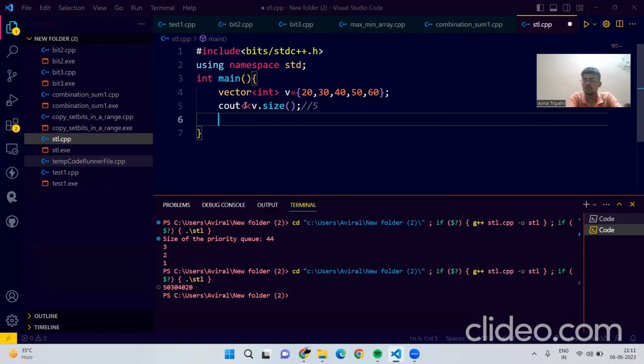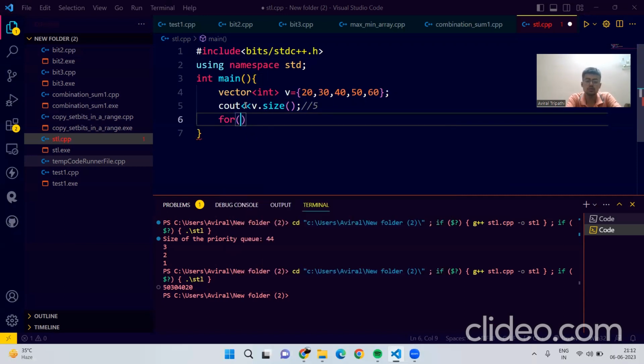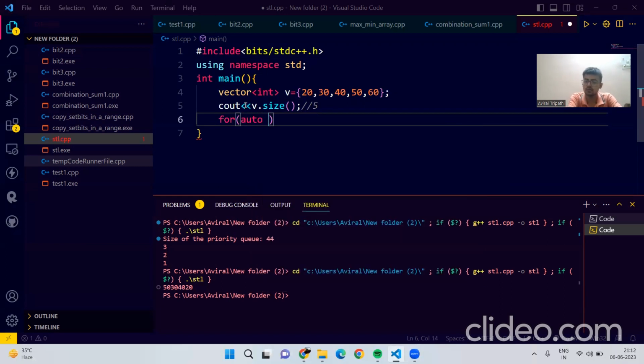And now comes another component of STL that I told you about, that is iterator. So how does it come into play? While we have to print the vector, like if we have to print all the elements of a vector, how do we do that? We simply write this syntax, for auto. Now, what does auto mean?